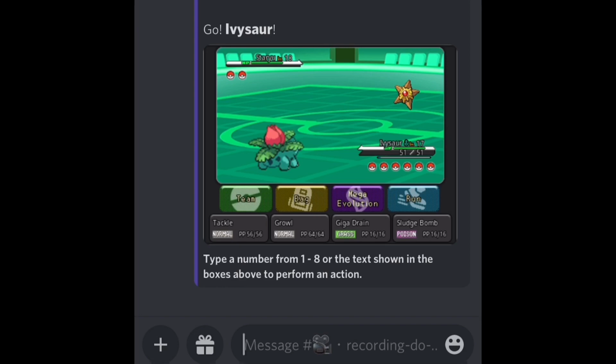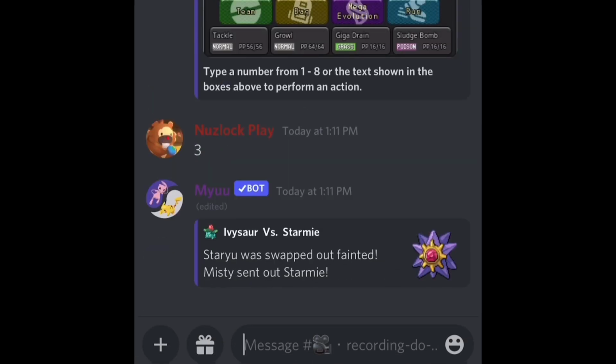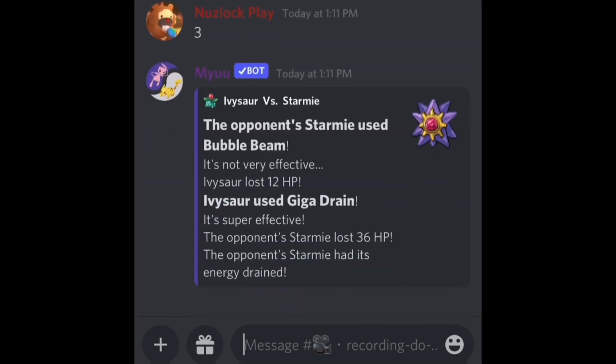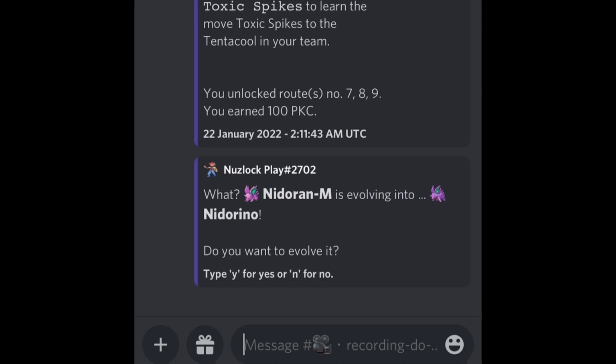Alright, that's the Staryu. And the Giga Drain Staryu. We are speed. We outspeed and KO. Okay, Starmie's gonna be the scary one. Okay, I'm gonna swap to... I'm gonna Giga Drain once. Bulbasaur does not KO me. Ooh, I can sweep with Ivysaur. And we sweep with Ivysaur and Nidoran.